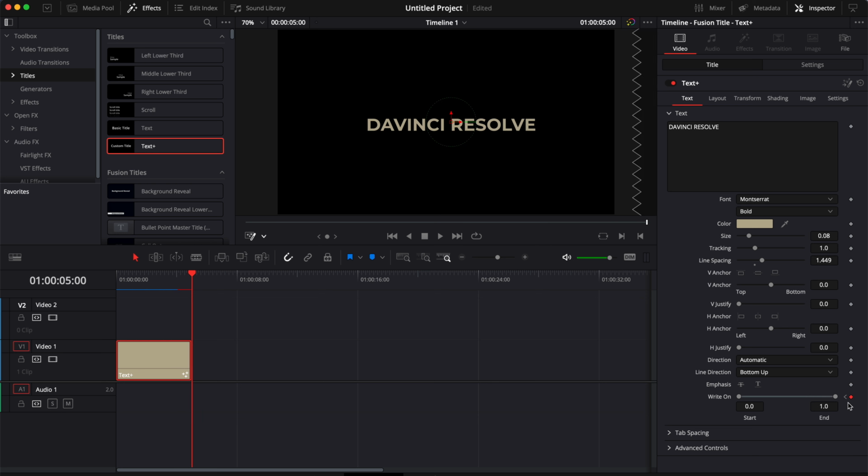I have an entire video on keyframing if you want to learn more about it. That's something that you will do most often in Fusion, but you can do it as well here on the edit page. It's just you have less control over it and over the look of your animation. For type spacing and advanced control, don't worry about it if you're just getting started.